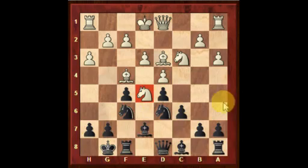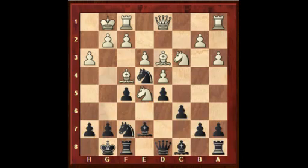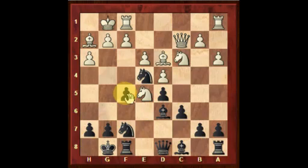Strange. This is the sort of thing Botvinnik did, there's an iron grip on e4 here, and black is able to contest e5 with knight f7 and bishop d6. So does black stand badly? He's liberated his bishop as well. It's okay, it's blocked in by the pawn, but white dare not take to liberate the bishop.